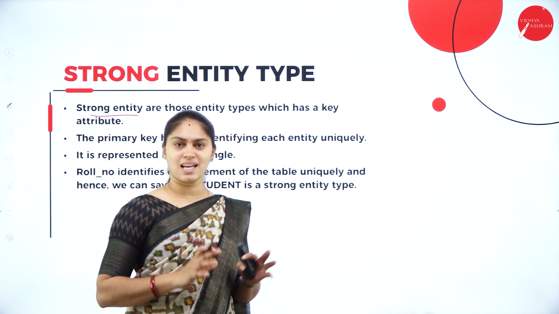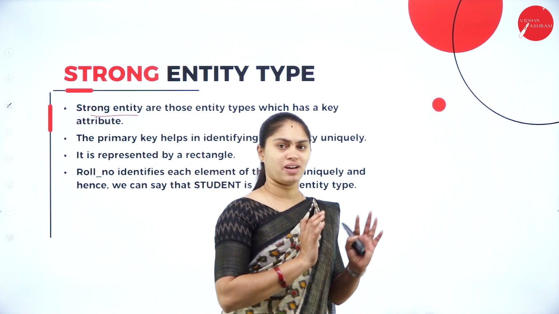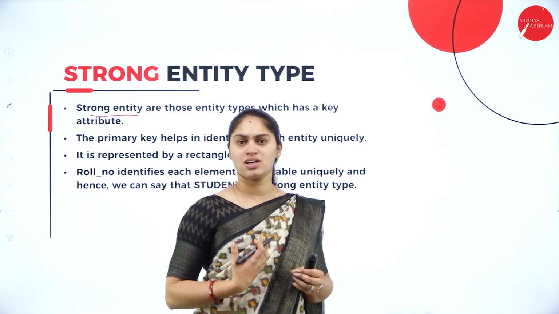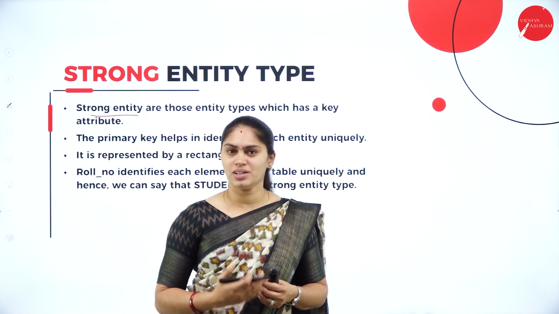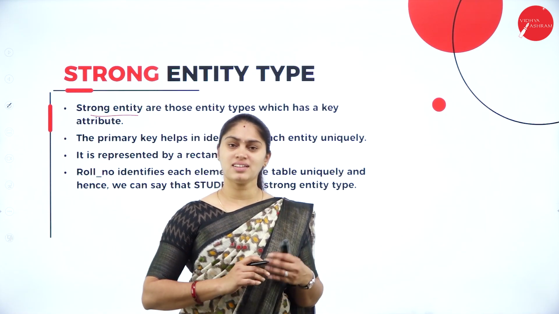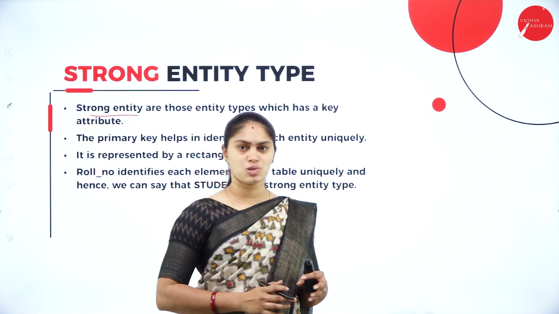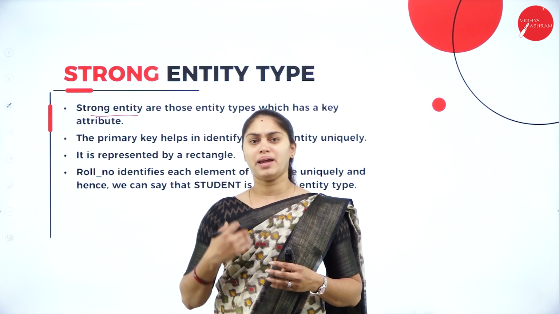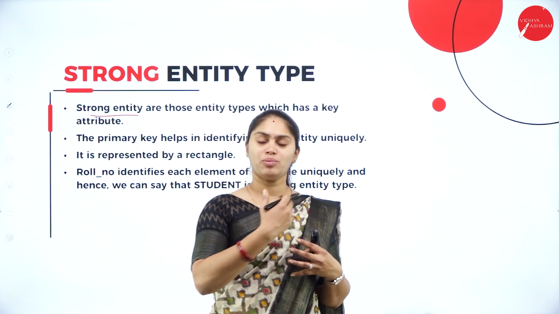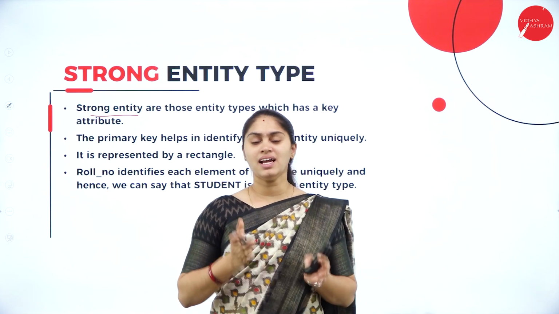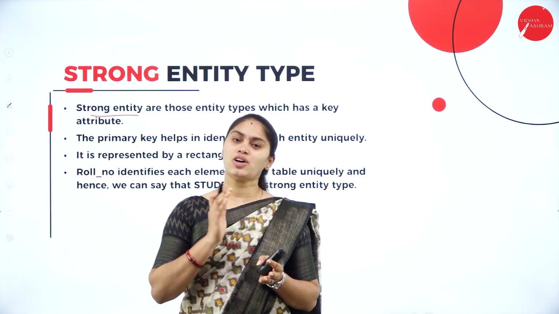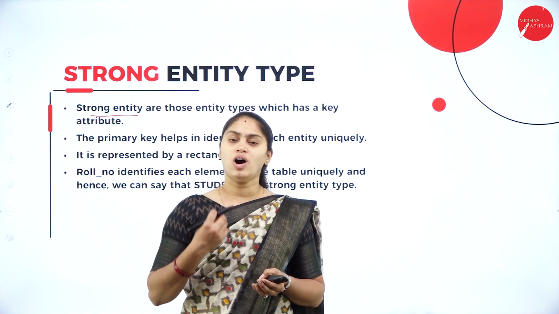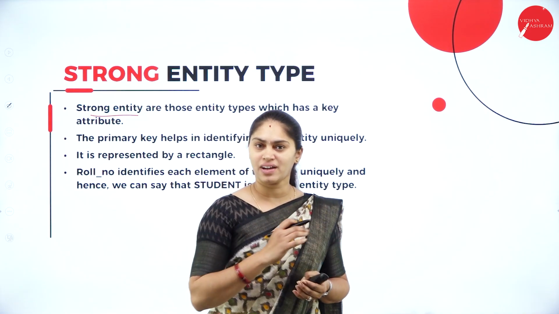For example, I have 50 students in one class, and each student has a name, ID, age, roll number, as well as their date of birth and the course taken. Then how can we recognize a particular student? There may be a chance of having the same name, or the same address, but each student will have a unique roll number or unique ID. With the help of that roll number or unique ID, we identify a student.